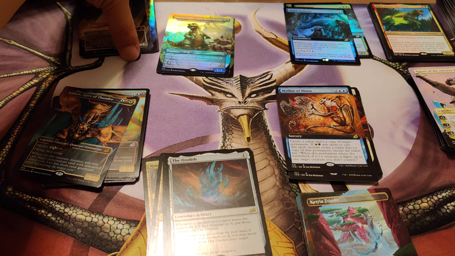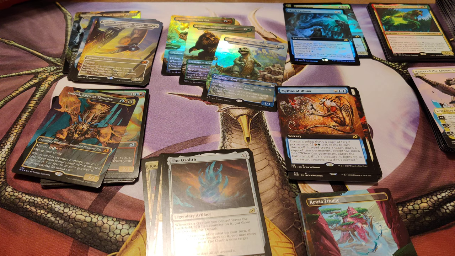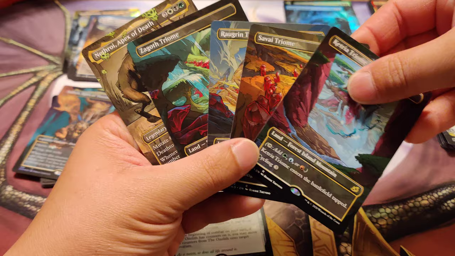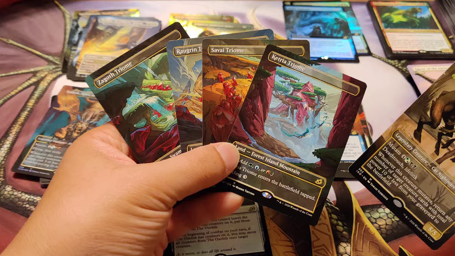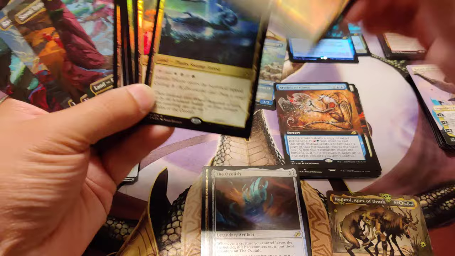So what were you saying? I'm saying I like the Triome lands. Like, if you look at the newest set, they have the gold border around the words. The frame is really nice. Yeah, it makes it look really good, because the regular Triomes are kind of, let's see. Just looks whatever. Look at that. Which one would you want? Look at that.